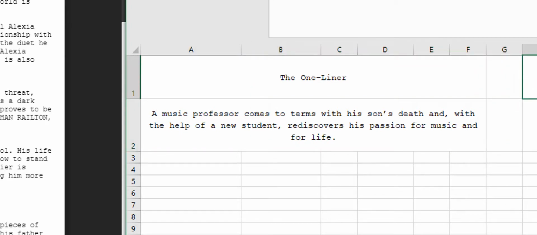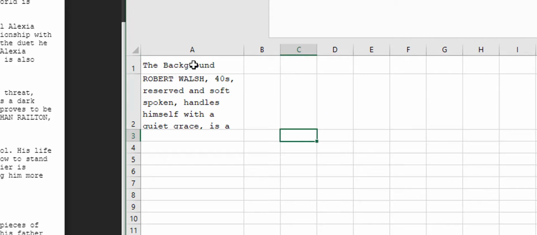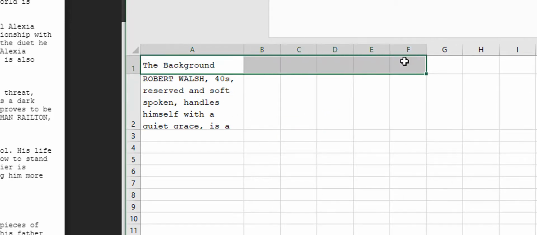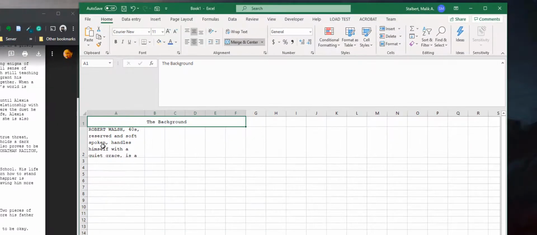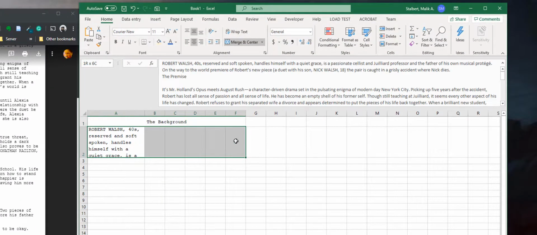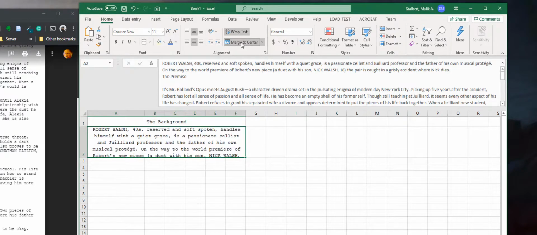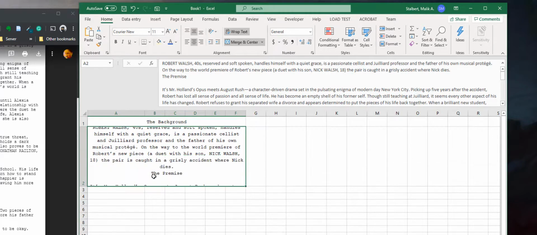So now I have my outline. Now I'm going to go to my background and I'm going to do the exact same thing. I'm going to select from A to F, merge and center, and then I'm going to select from A to F again, A2 to F2, and I'm going to merge and center, and then I am going to drag this out to the right size.